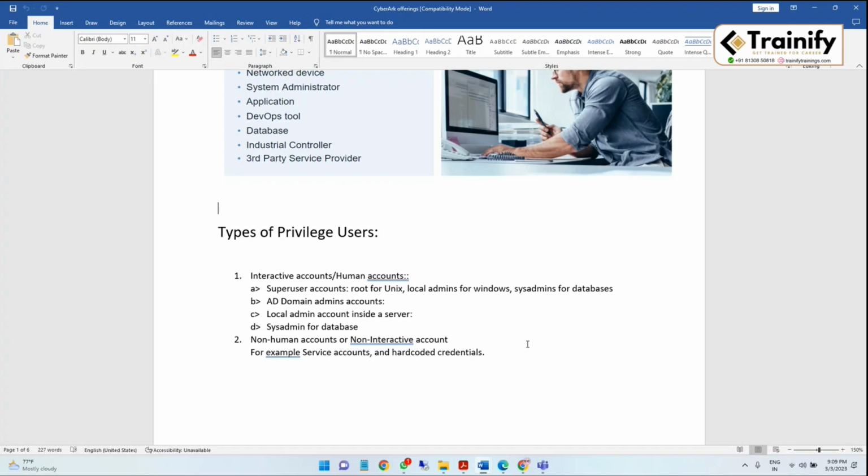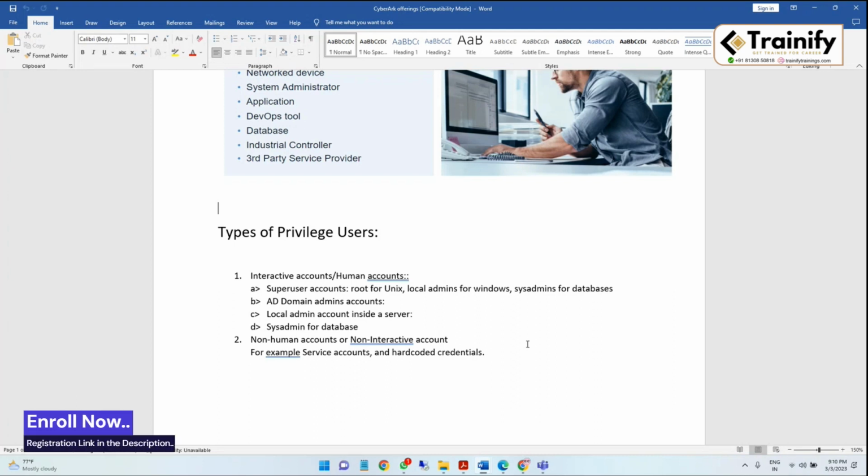Right? For example, there is a Windows server that needs to be regularly maintained, patches need to be applied, or a policy needs to be modified, or an upgrade needs to be done, or let's say a user issue needs to be resolved, any new user needs to be created. So these kinds of tasks will be done by a dedicated set of engineers who will be called infrastructure admins, Windows admins, right?